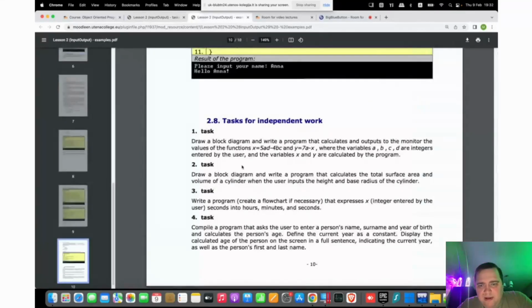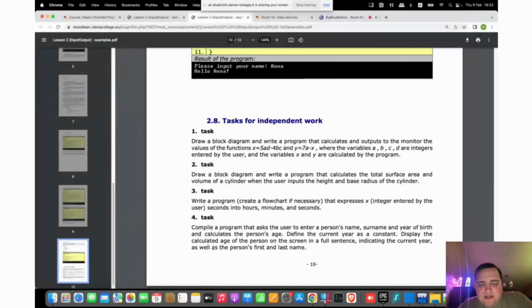Well, maybe I can ask you to make the app that calculates x and y values based on data given by the user.